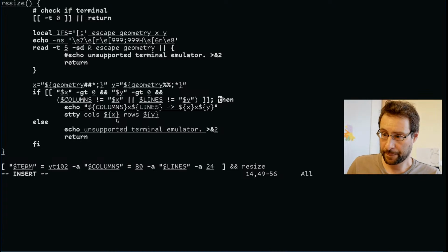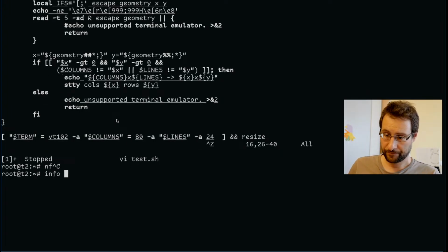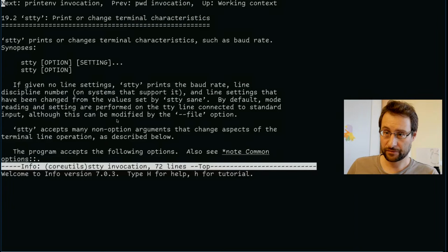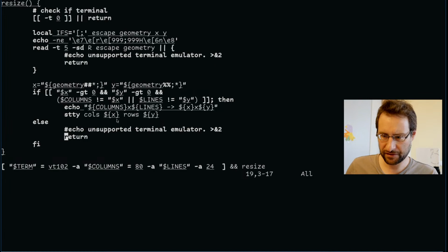Then run this stty, that doesn't stand for set or print or change terminal characteristics. So yeah, then update the terminal stuff here for columns and rows, and otherwise, yeah, I don't really need that.